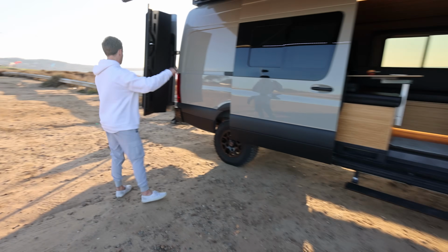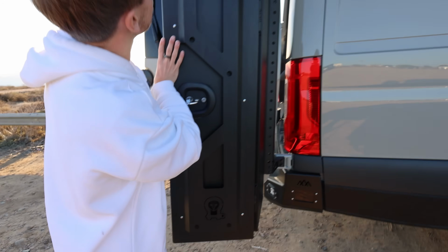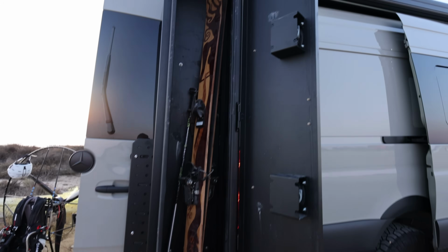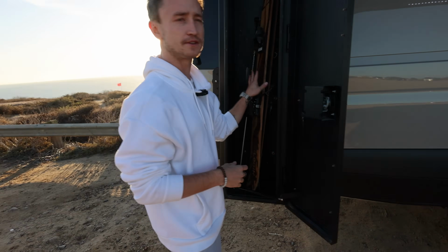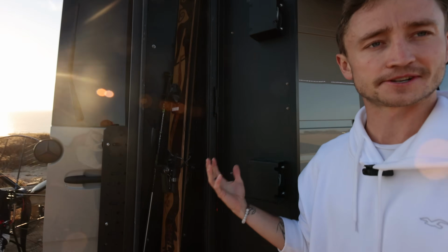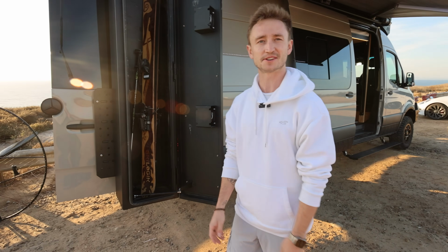So moving our way back over here. This is... Where's this guy from? This is from Owl Vans. Owl Van. This is a ski locker. It's a very rare product. They don't make these all the time, but we got one of these for this build. So this holds skis, snowboards, any gear that you want to put in here. It just has a ton of room and really extends your garage outside for stuff that is really wet and stuff that's going to always be kind of covered in slush or snow.